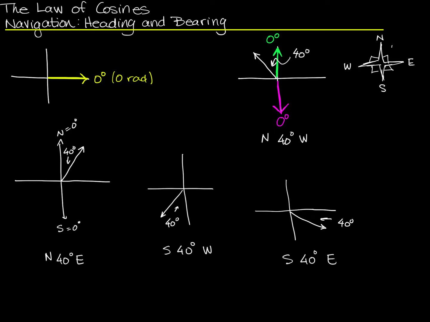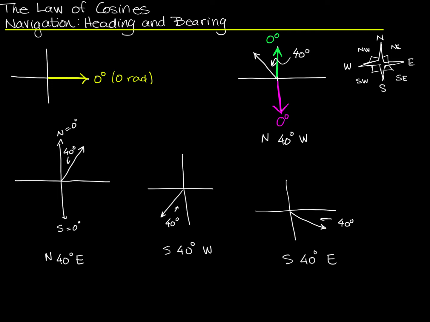In between north and east, we have northeast. In between north and west, we have northwest. Then there's southwest and southeast. And notice how the north or south always comes first when we're describing these in between directions, right? So that's kind of what we're doing here. We're saying northwest, northeast, southwest, and southeast. One of the nice things about this new notation is that your angle is always only ever going to be between 0 and 90 degrees. One of the less nice things, as far as I'm concerned, is that the notation feels a bit messy to me. But that's just how it is.